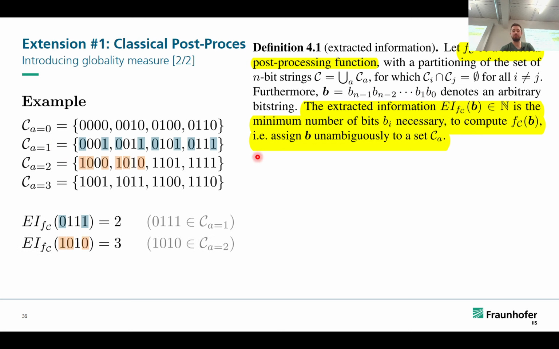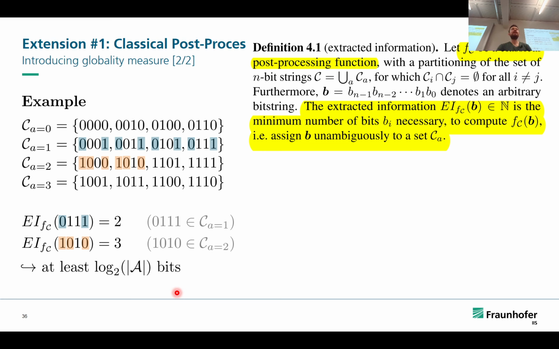In another example, if we measure the basis state 1, 0, 1, 1, we actually need to look at 3 qubits. We can only omit the third qubit. So there's more important information in this example. One thing we can directly say is that if we have, for example, 4 actions, we need at least the discrete logarithm of 4, which equals 2 bits, to decide on an action. That's basically the lower bound.